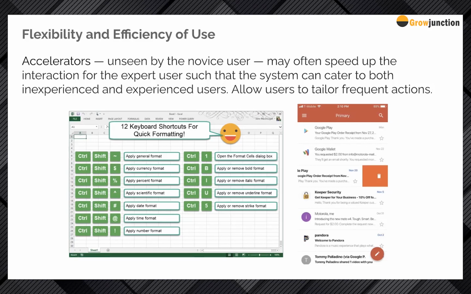So for example, most advanced Excel users might not be using the mouse to go to the various tabs and perform certain actions. They would just go to the keyboard, remember certain shortcuts, and use those shortcuts throughout their user journey, instead of going to the home tab and finding the save option. They would just press Control plus S.